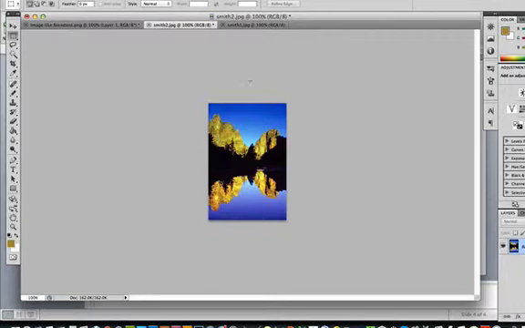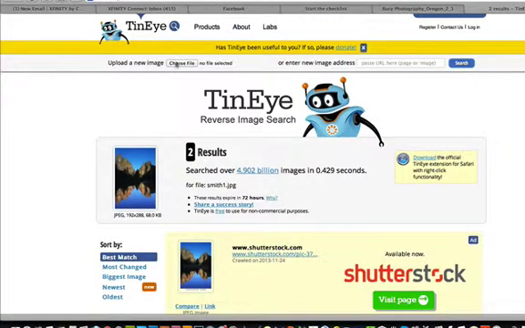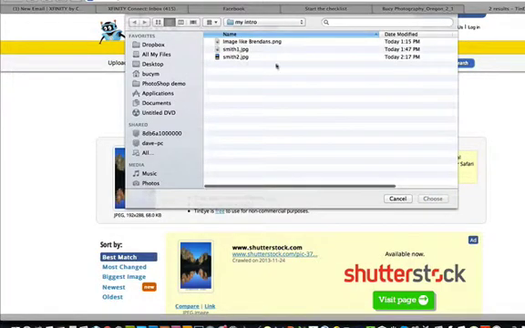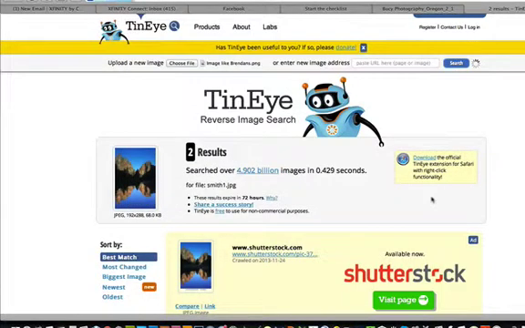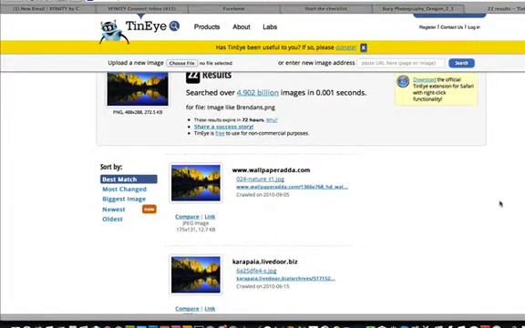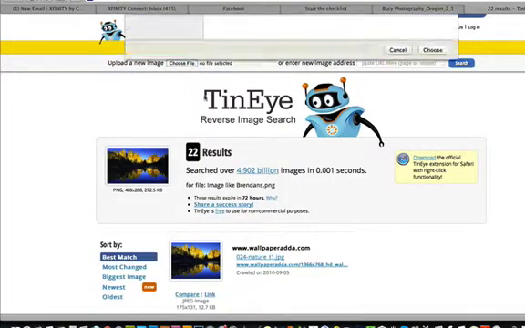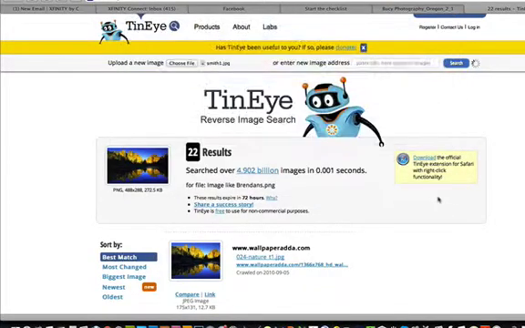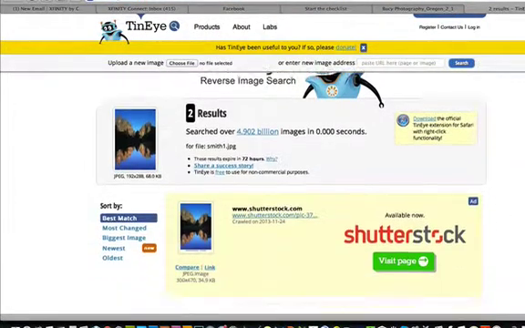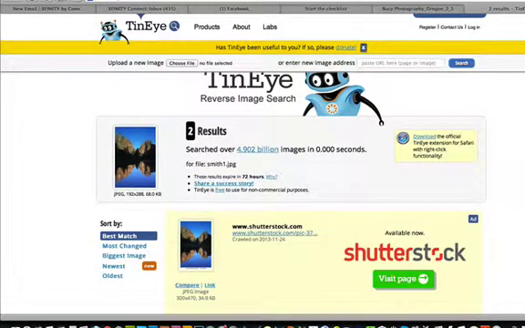So the next thing I did was to try to figure out where they'd gotten the image. So I went into a little program called TinEye, which is a reverse image search, and I uploaded the picture that I had saved from my student's project and discovered that this picture is sitting in 22 different places online. I put my son's picture in, and it's only located in 2 places online. So these are 2 stock photo places where I'm assuming that he has placed the image, but this image is all over the place in a different format.